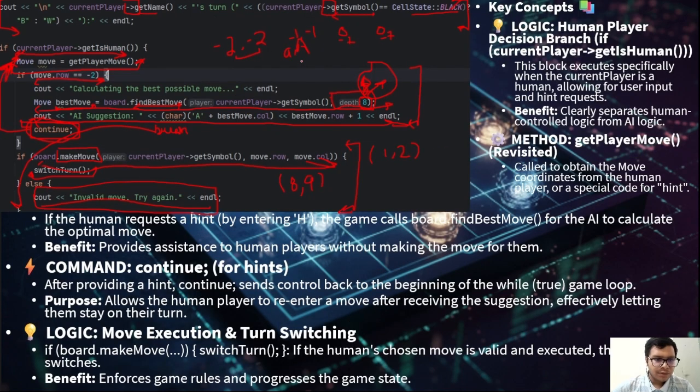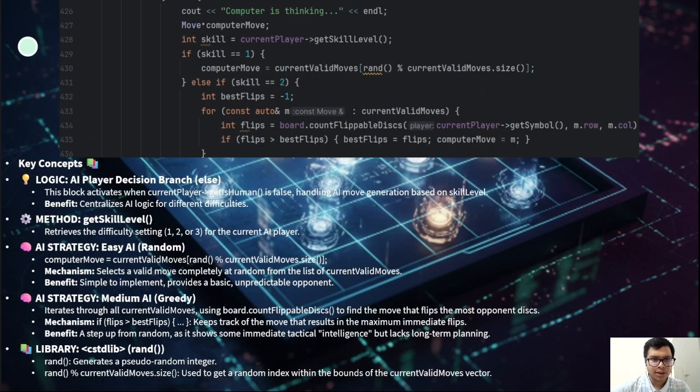Okay, if it's not the user's turn, the human's turn, and if it's the computer's turn, then we use this to enhance the user interface again. And for the computer move, we have declared a variable computerMove with this struct Move, int scale equals getSkillLevel. So this is the AI level and nothing else, and we have to make moves according to various skill levels.